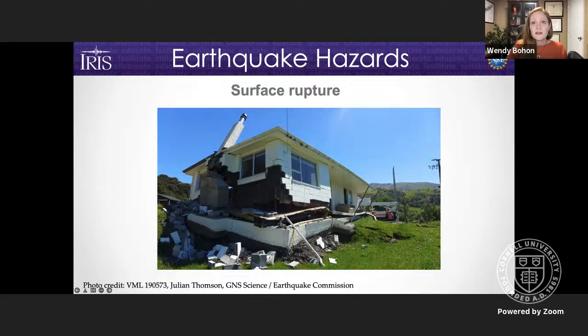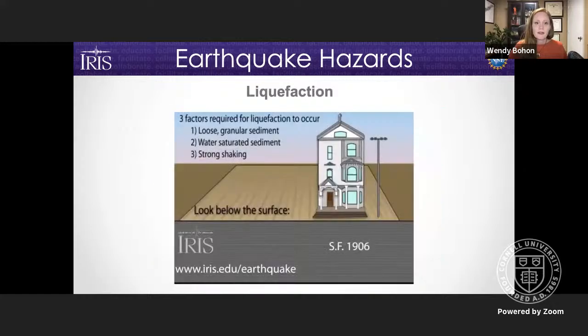And after the 1971 Sylmar earthquake in the Southern California area, they passed these laws, and I'm trying to remember exactly what the law is, but it's called the Alquist-Priolo Act, where you can't build directly on an active fault trace. Seems like maybe you shouldn't need a law to say that, but indeed you do. So we can no longer build directly on active fault traces because we don't want things to get torn in half. Another interesting effect of earthquakes is something called liquefaction.